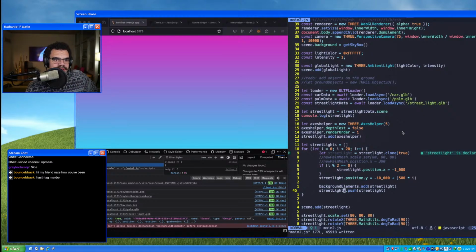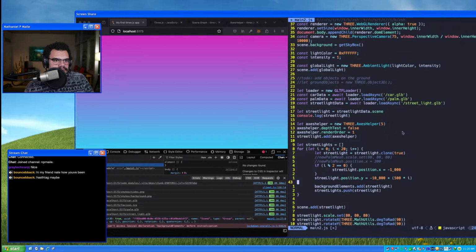Now street light is declared, but its value is never used. There we go.